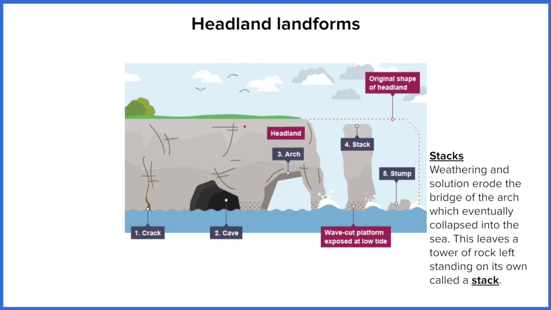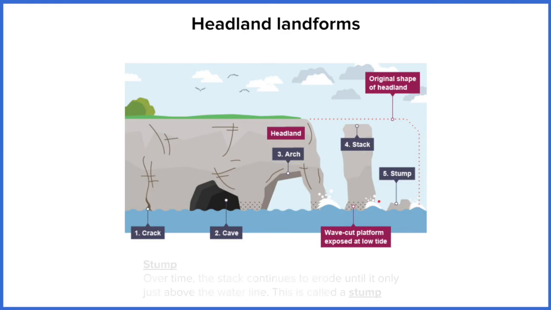And again, it's going to be affected by hydraulic action and abrasion and the majority of the weathering as well. And over time, that's going to wear away until it's just sticking up above the water line, and that's called a stump. And that's the end point of our landform processes until it goes underneath the sea, at which point the erosion is predominantly solution and abrasion.